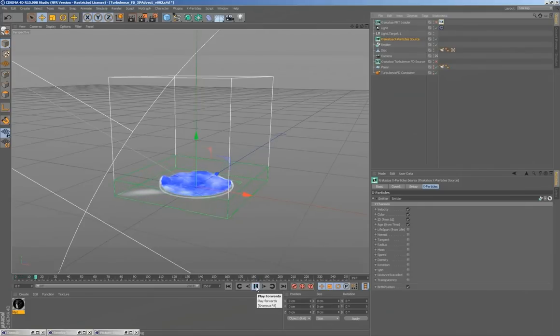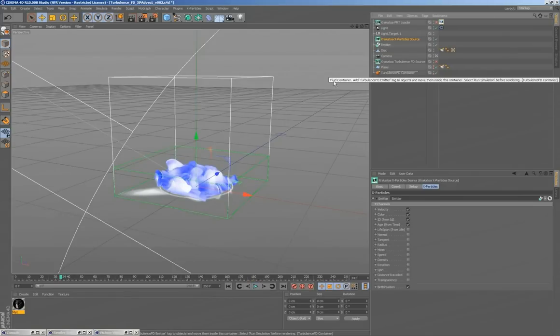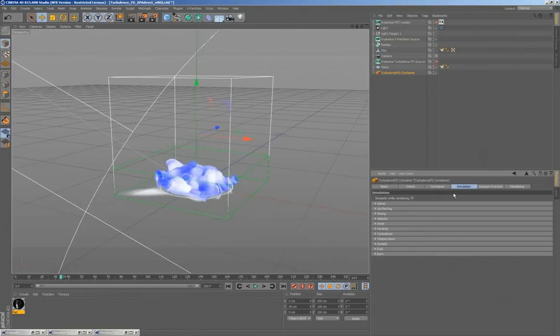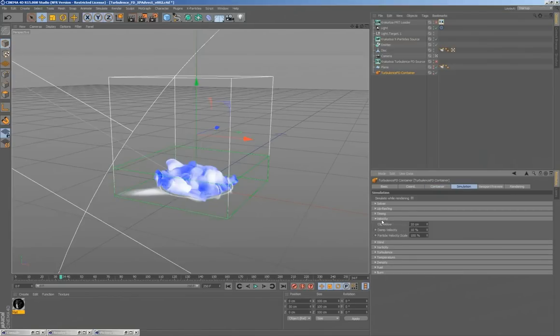So now that I'm advancing the time, the particles, which are shaded by X particles between blue and white depending on the velocity, are being emitted and driven by turbulence FD. There are tutorials online to show you how to do it, but basically the only thing that you have to remember is that you will have to set the velocity to 100% or higher, a non-zero value, because it defaults to 0, in order to apply velocities to particles in the scene.